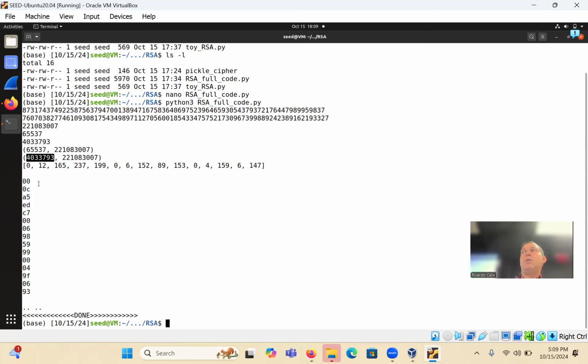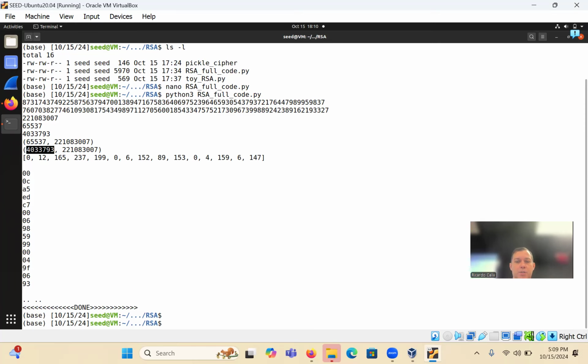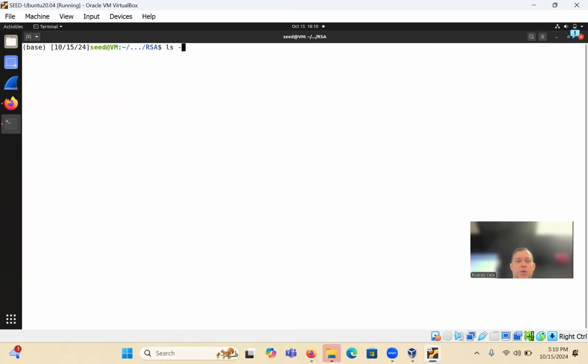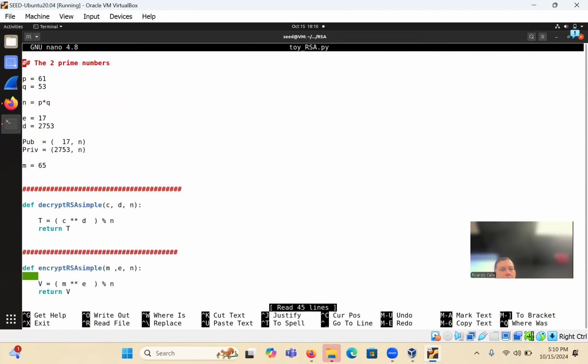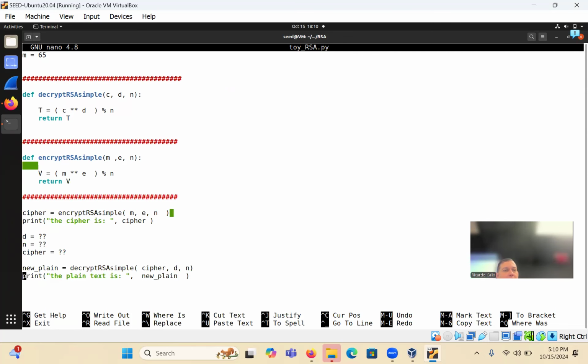All right. So now let's go ahead. So I have my D exponent. So I just wrote it down on the quiz, 4033793. So then I want the M. I provided the C, right? So once you have that value, you would go into the toy RSA example because that one has a very simple way of doing this calculation. So basically you can just go to the bottom here and you can see I even hand coded these. So the cipher is provided as part of the quiz, right? So you can just replace that.